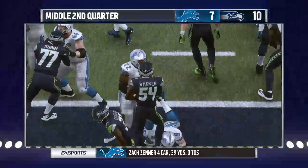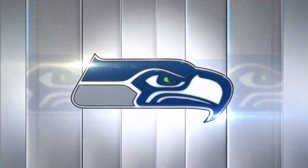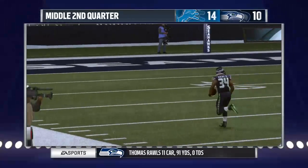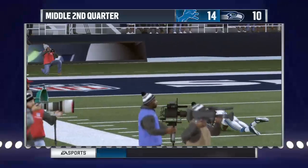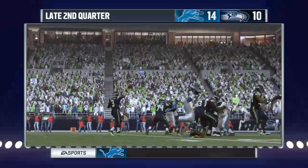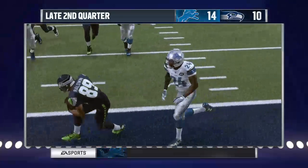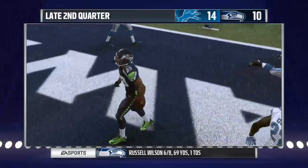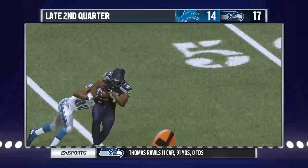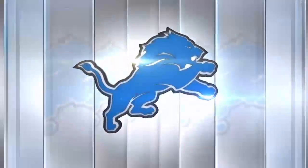Offense out now following the interception. They'll go with the sneak, and he'll get across for the score. Seahawks have the football midway through the second. The lead grows to 4. Fantastic run blocking here. He'll pick up more than 30 yards on the play. Seahawks later on the drive. Baldwin's going to make the catch in traffic, and he capped off the long drive with a touchdown. They go ahead by a field goal. Now to late in the first half, Reese is found on the quick pass, and he'll end up picking up 13 yards on the play.